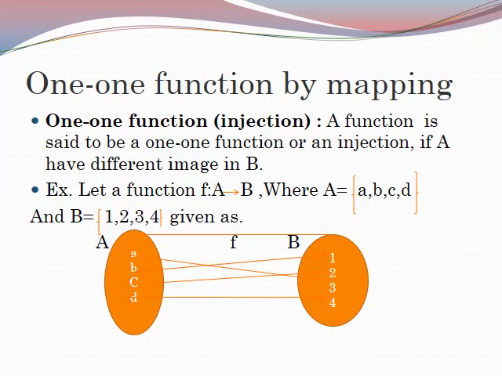Let's see an example. A function f defined from set A to set B, where A equals {a, b, c, d} and B equals {1, 2, 3, 4} as given below. a has the image 3, b has the image 1, c has the image 2, d has the image 4. From the mapping it is clear that there are no pre-images of codomain elements more than 1. So that's why this mapping represents a 1-1 function. It means injective functions. So all of you have to write this onto your notebook.